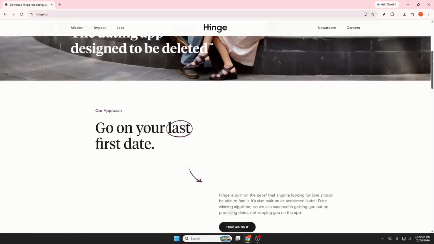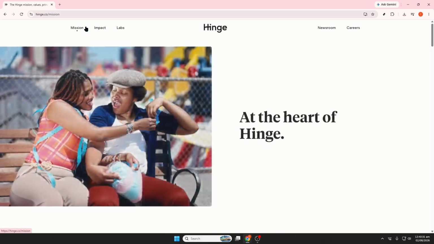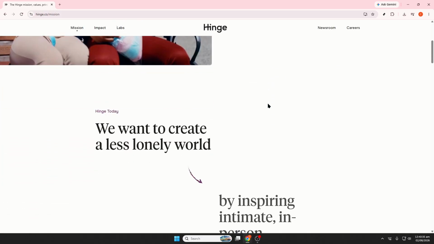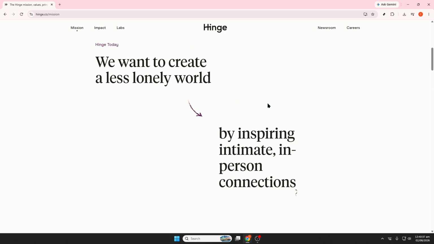Be sure to read each screen carefully as you move through the cancellation prompts, since some platforms may show a final review or ask you to confirm your choice before the change is applied. Finally, confirm the cancellation and keep the confirmation email for your records. This step is important because it gives you proof that the subscription was canceled successfully.